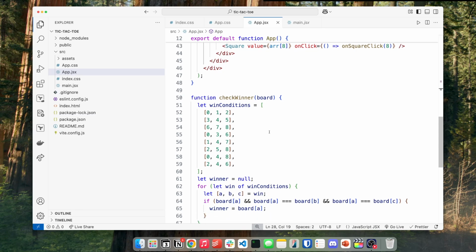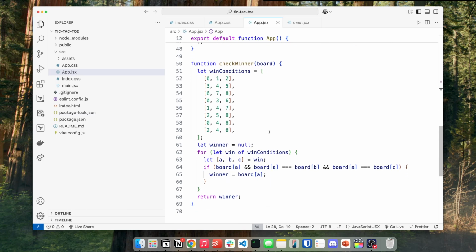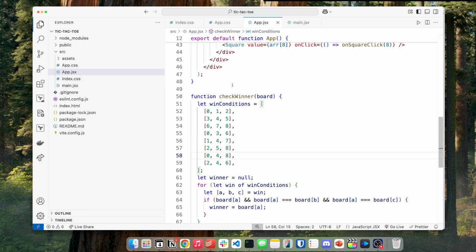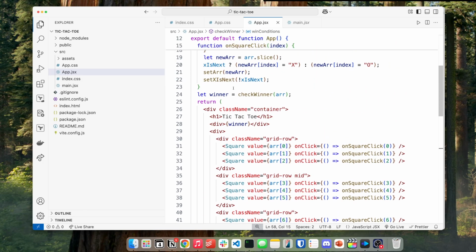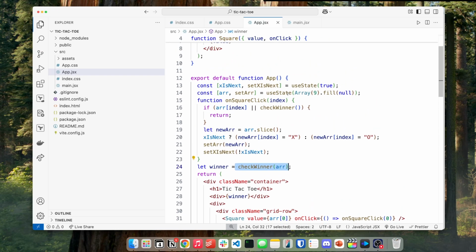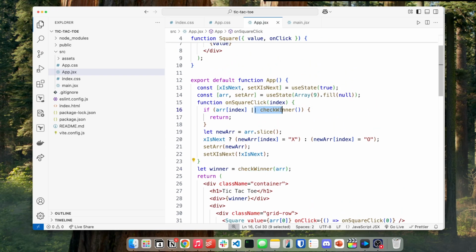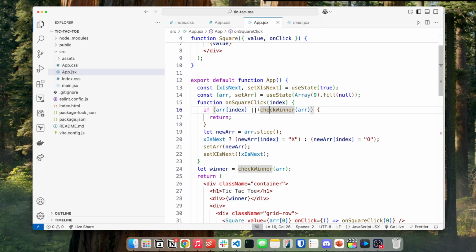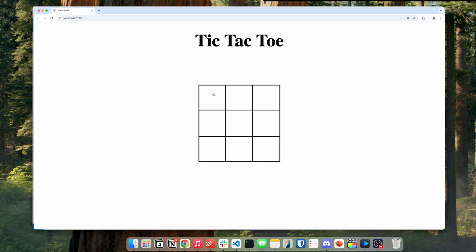Why is that? Give me a second, let's figure this out. Okay, so the two places we are calling this check winner function are one here, and the other here. Okay, yeah, I see it. We are not passing in the board here, so when we do this function call, it was trying to read something which was undefined. This should fix it. Let's go back and try it out.